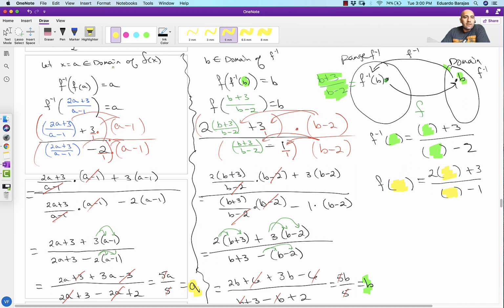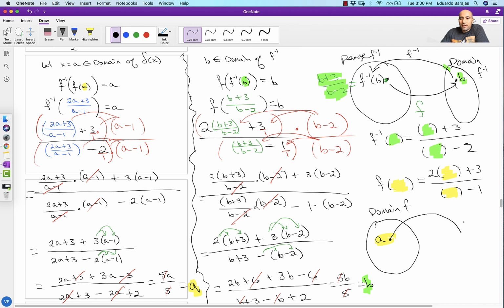And then the reverse is also true. So this one's describing a case where we started off with a. A is starting off in the domain of f. So using this little jelly bean diagram over here, we're starting off with some value a in the domain of f. And we applied the f function to that value, and we arrived at some point over here in the range of f.